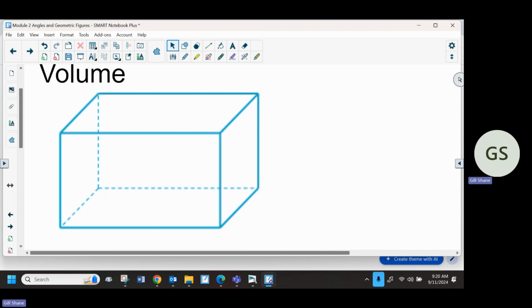So the definition of a prism is it has two bases that are the exact same shape. So the bottom and top of this are the exact same shape. Now, really, for a rectangular prism, you have a whole bunch of sides that are the exact same shape. The left and the right, top and bottom, front and back. So you could argue that any of those two sides are bases. This kind of depends on how the figure looks. It'll all come out correctly in the end.